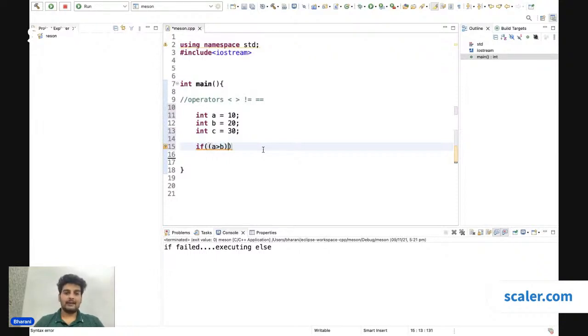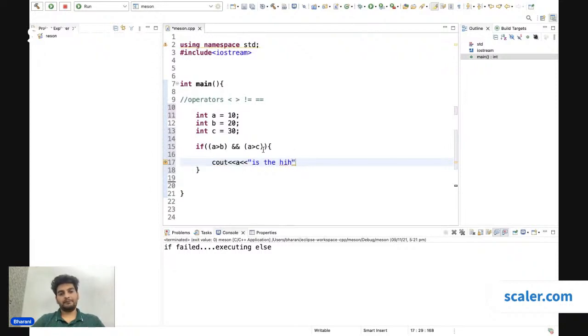If A is greater than B and A is greater than C. If these two conditions are satisfied, I can go ahead and print A is the highest value. So if A is greater than B, A is greater than C, this evaluates to true, I can just go ahead and print this.